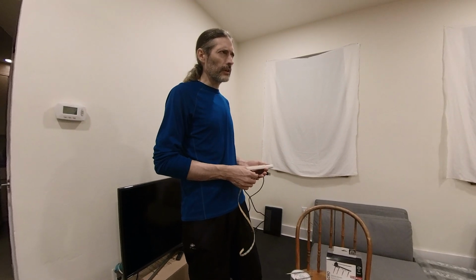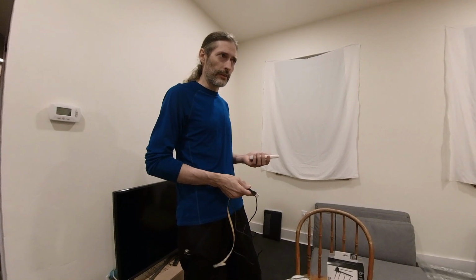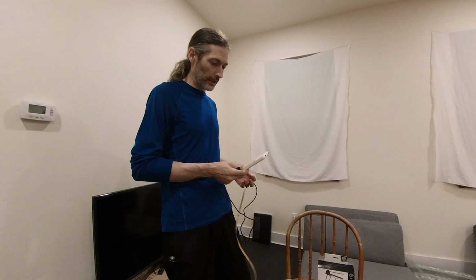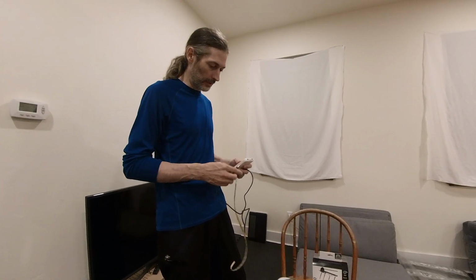I have had some battery banks in the past that the LED did not draw enough power from the battery bank to keep it on, to keep it going. But I will include a link to this specific one that I got, which I believe I bought in a pair that were pretty inexpensive, and they work well.